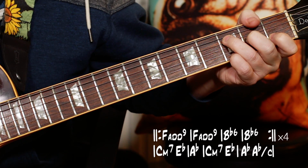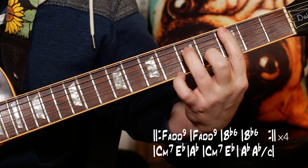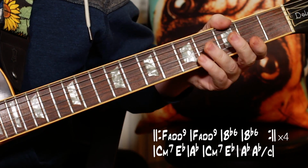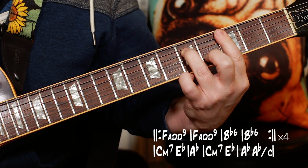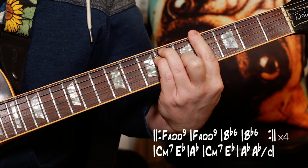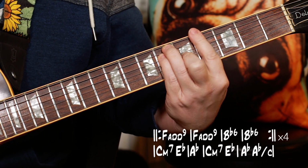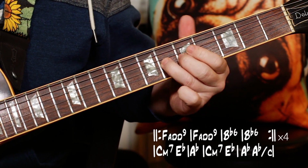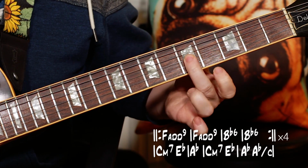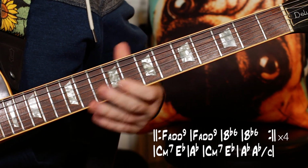Okay, so we repeat those. And then for the next section, so that chord is C-7, E-flat, A-flat. And then on that A-flat, I add C, D-flat, E-flat. 5 on the G-string, 6, going up to 4 on the B-string.